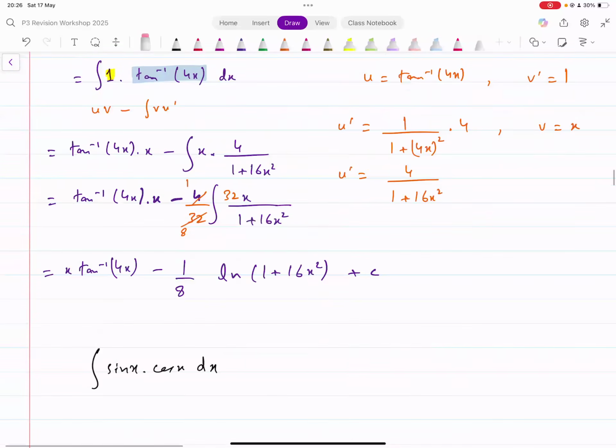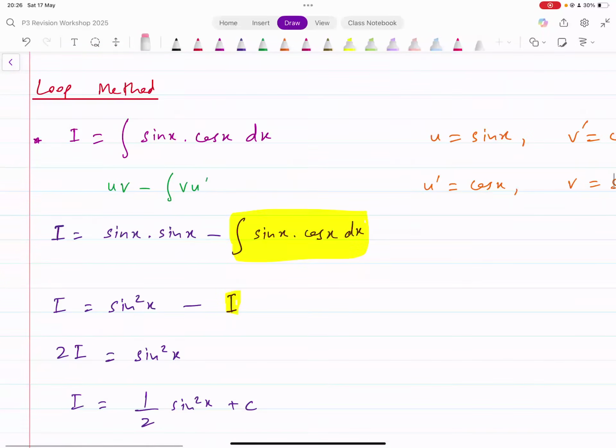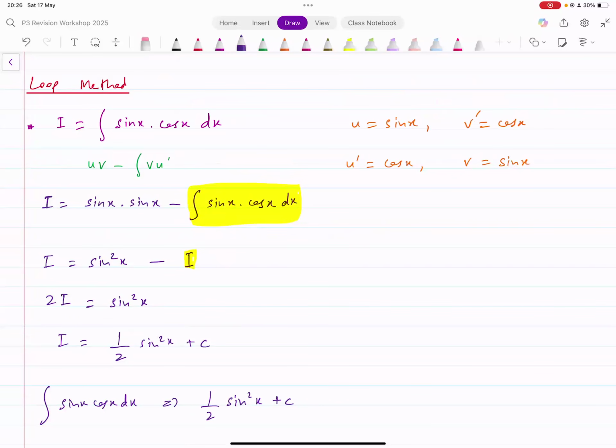This is another method that's used very rarely, but it's good to know. If we have to integrate, for instance, sine x into cos x. Now, there are multiple other ways of integrating this as well, but this is one way of doing this, integration of sine x cos x, but this method works for some other kinds of problems which are a bit more complicated. But let's understand it using this example. Sine x into cos x, if you were to use integration by parts in this, since it's a product, you could say u is equal to sine x, v dash equals cos x. Both are trigonometric. It doesn't matter which one you take as u, which one you take as v dash, because both are trigonometric, right? Both are t's in IL8. So it doesn't matter. You can take any of them as u, any of them as v dash.